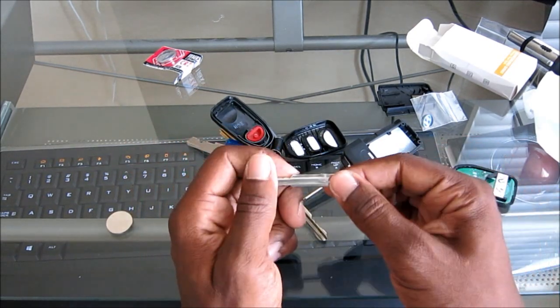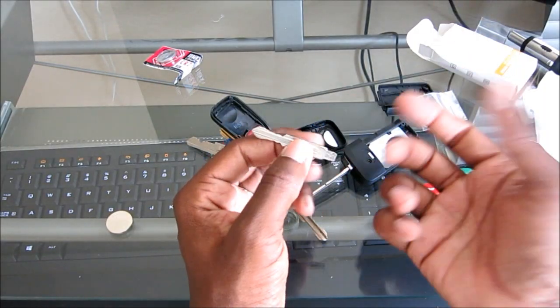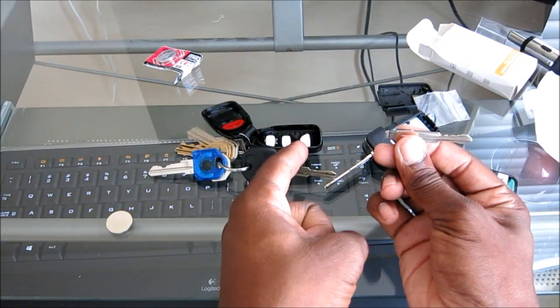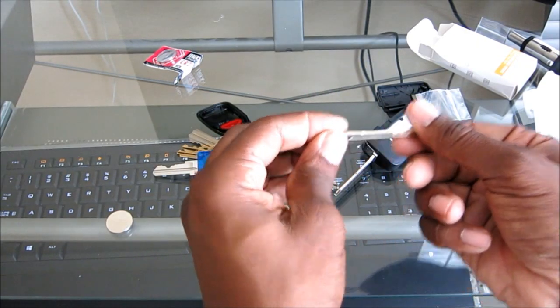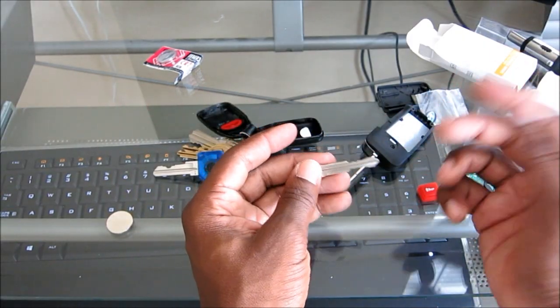If you walk in, there's no difference from cutting this to a regular house key. They literally put this on the machine, put your other one here, and then they have a scribe, a blade that traces on this side, but the blade cuts on the blank on this side. And he did it like this, and then he flipped it over and did the other side, and it took him 2 minutes to do it.